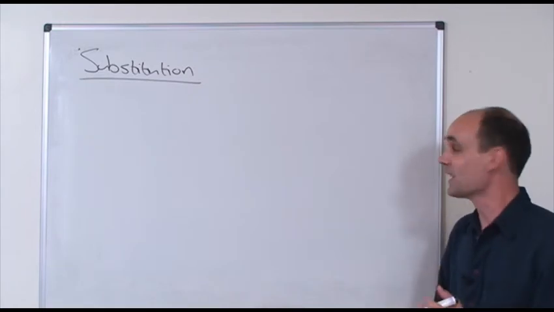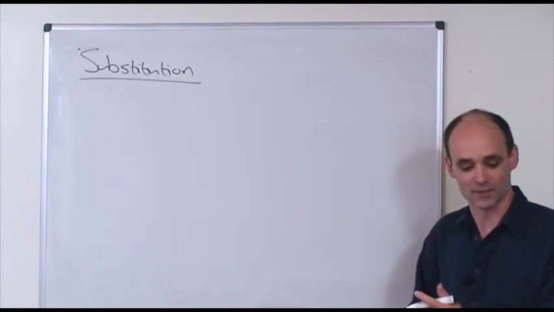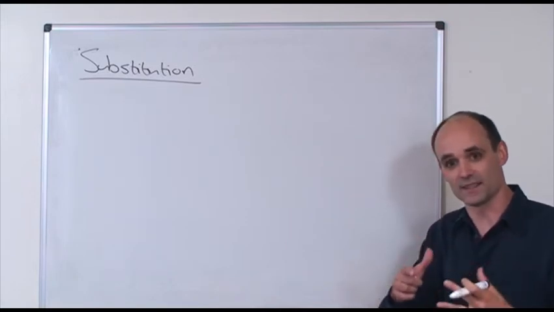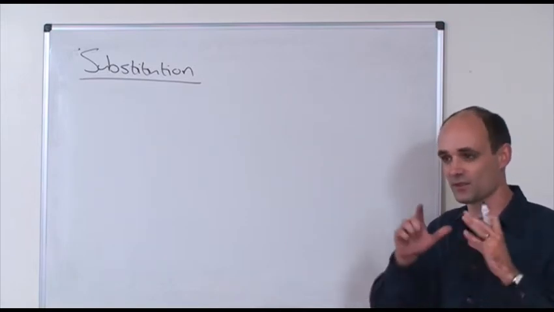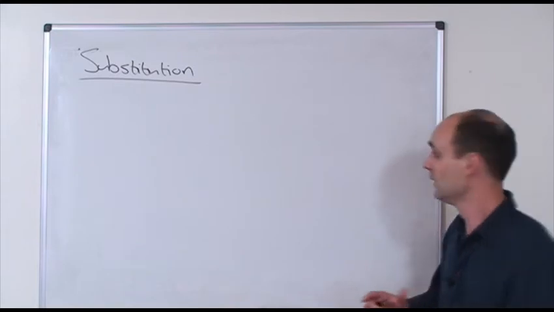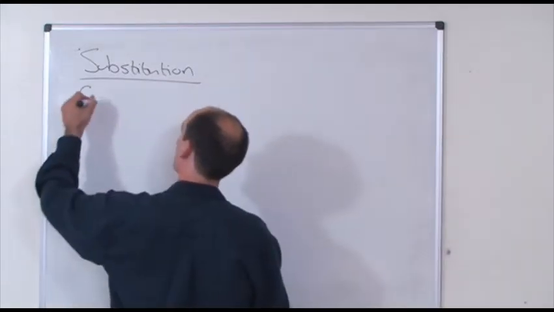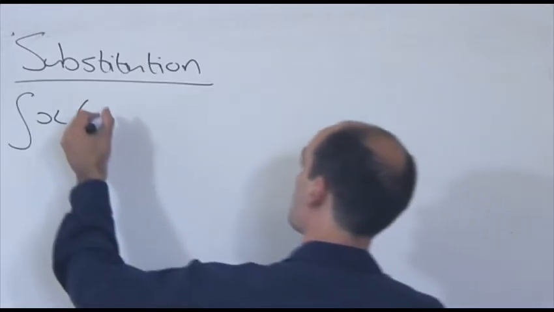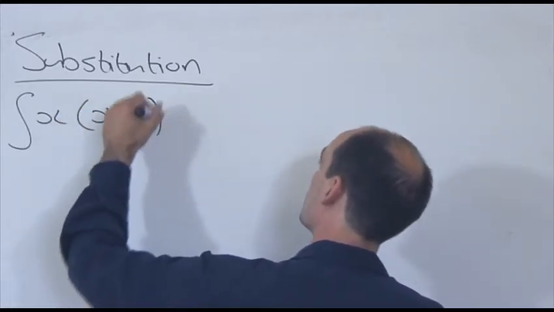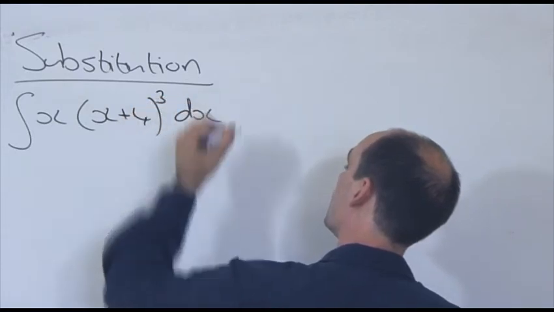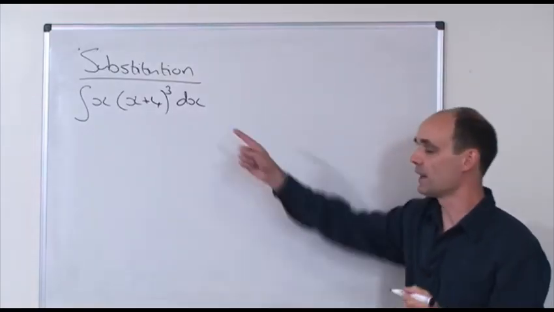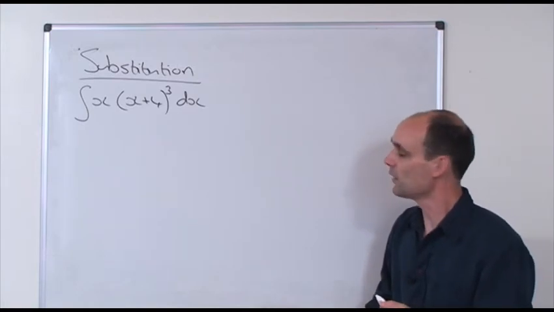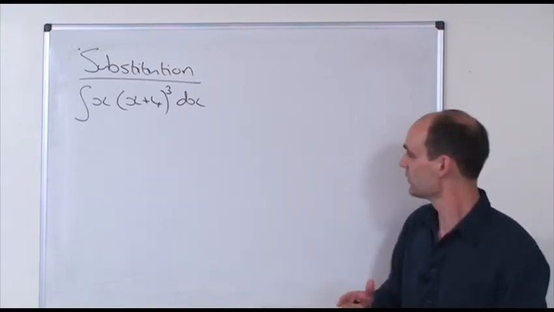One more substitution example, just to illustrate something nice. I said sometimes you just have to suck it and see with substitution. Sometimes you just have to try something and see whether it works. So let's do the integral of x times (x plus 4) to the power 3 with respect to x. Now, if you've been paying close attention, you realise this is an integral I've done once already. I did it using integration by parts. But let's just try and see whether we can do it by substitution as well.